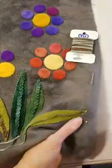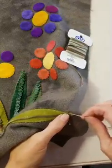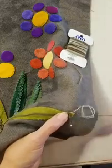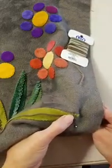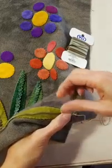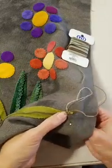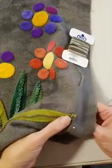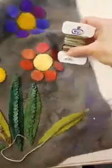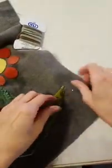Let's see if I can get in here. And I'm just going to tack it down at the beginning. Doesn't really take too many stitches. I just take a couple around here. All right, just a couple stitches to get us started, and then I'm going to come back up with my needle kind of in the middle. Turn this around so you can see. Now I need to find my end.